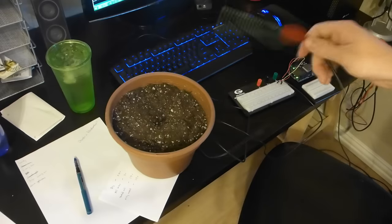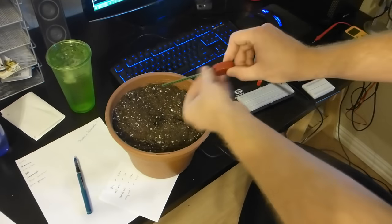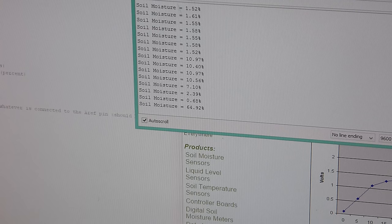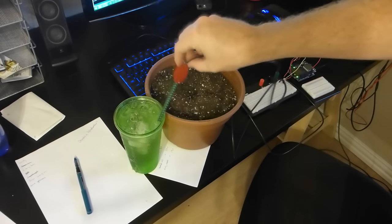I also tested the soil moisture sensor in lots of different conditions, including dry air, potting soil, and this cup of water. Apparently what's in this cup is 98% water by volume, which is pretty good. Honestly, as a civil engineer, I would have been happy with anywhere between 80 and 120.